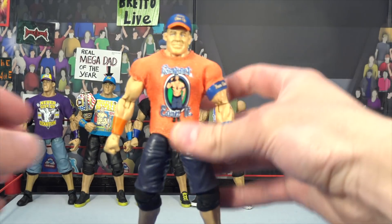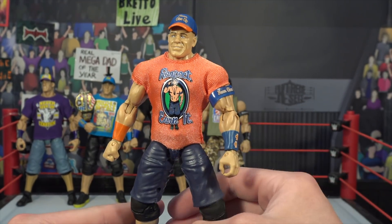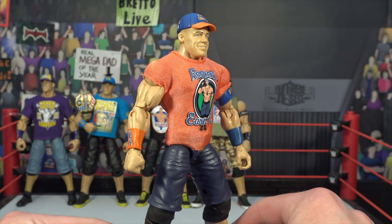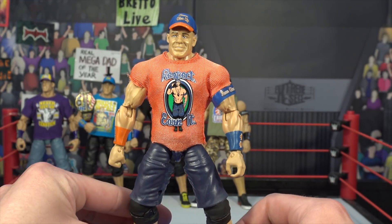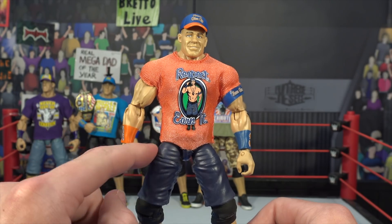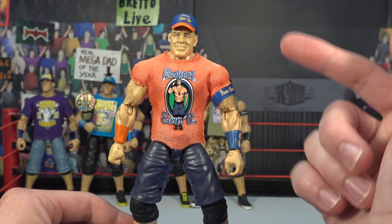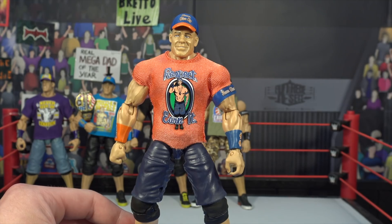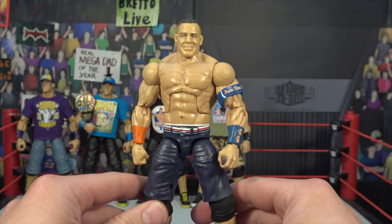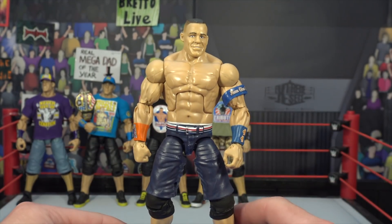The next John Cena figure we have up here — I'm not really sure what Elite Series this one was in, but still a pretty cool looking figure with a unique orange shirt. I like the look of that decal right there. Let me know in the comments down below what series this is. The only bummer about this figure is the shirt is insanely tiny — I wish the sleeves were longer and the shirt was way bigger. John Cena is a pretty big dude, he doesn't deserve a tiny shirt. Still a pretty nice looking figure — I like the orange. And there he is fully de-accessorized with the orange and blue, plus the blue, white, and black shoes. Pretty solid figure, I'm into this one.